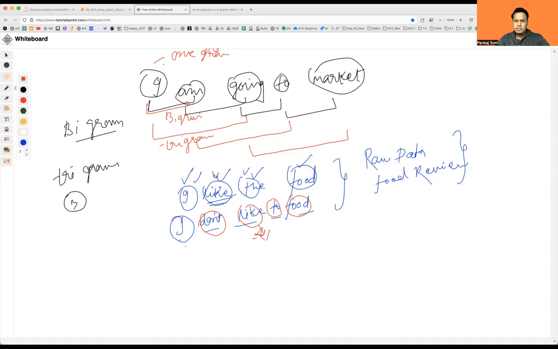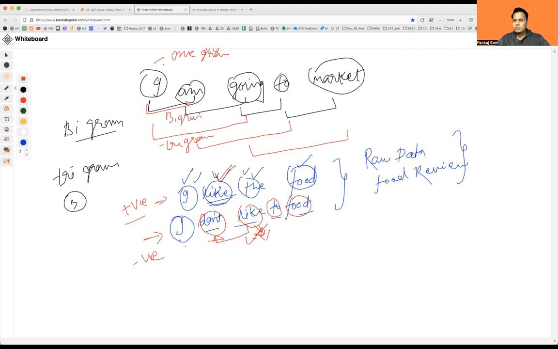Just by using these words, are we going to get the quality of the food? No, right? Because this user is also liking the food, this user is also liking the food. But in this case, we have added don't. The moment you consider like with the previous word don't, then you will tell, okay, this user is giving negative feedback, and this user is giving positive feedback.